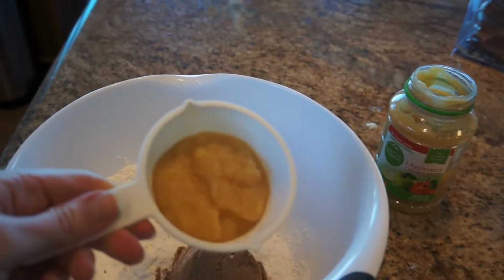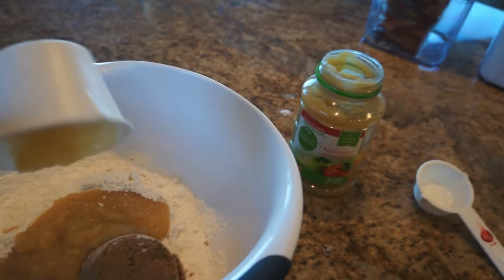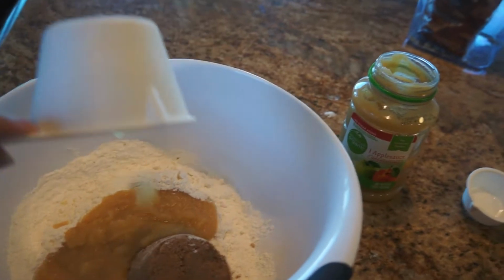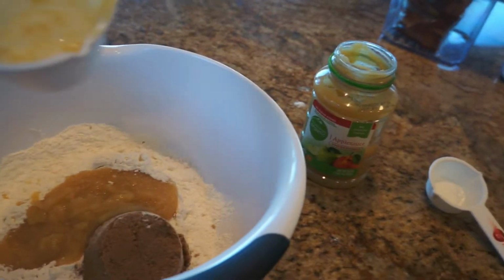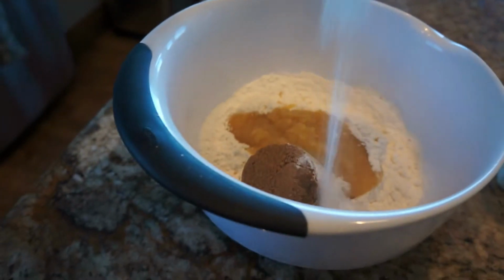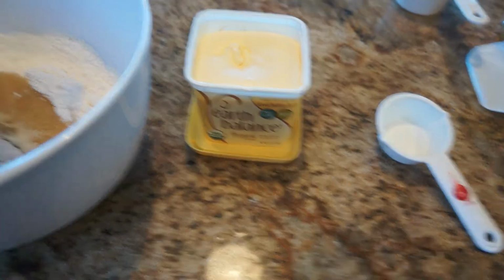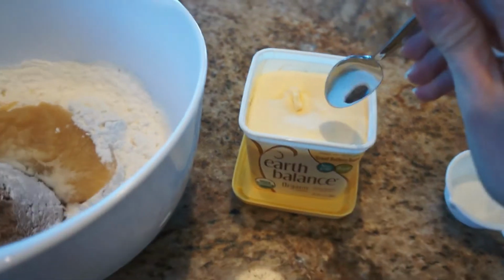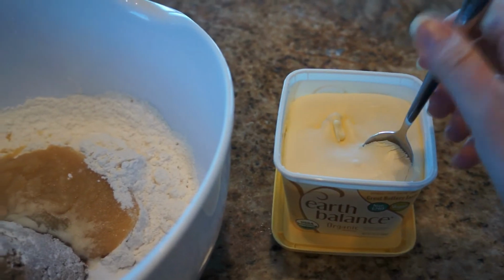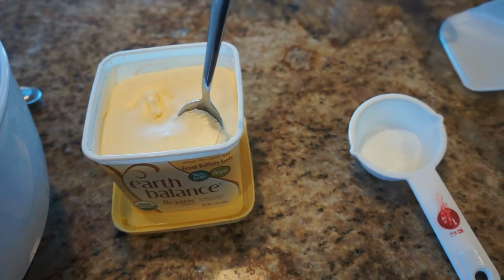So it's super simple. It's going to be 2 cups of flour, and then 1 cup of brown sugar. Okay, and then I'm adding in about a half a cup, I just eyeballed it, of applesauce, and I might add up to 3/4, depending on how wet the mixture is, if it needs more moisture. Then 1 teaspoon of baking soda, 1 teaspoon of salt. Okay, and then we need 3/4 a cup of our Earth Balance, and while they do sell Earth Balance in sticks, we didn't have any, so I'm just going to scoop them in and put 3/4 cups on it. So here's number 1, number 2, and there's number 3.